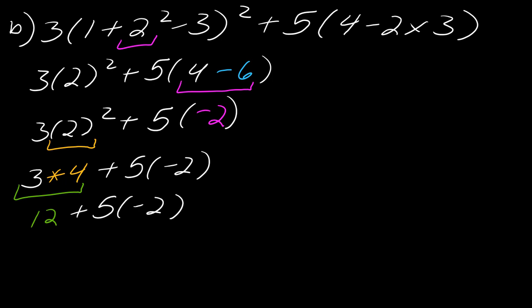And then 5 times negative 2 is negative 10. So this is 5, you can call this either 5 minus 10 or 5 plus negative 10, it's the same thing. So I'll write this out as 5 plus negative 10, but it doesn't matter. If you wanted to write 12 minus 10, that's fine. So 12 plus negative 10, that just equals 2, and that's the answer.